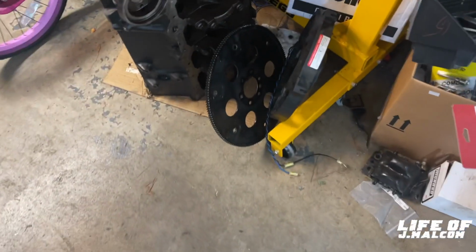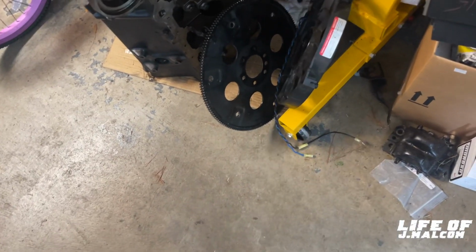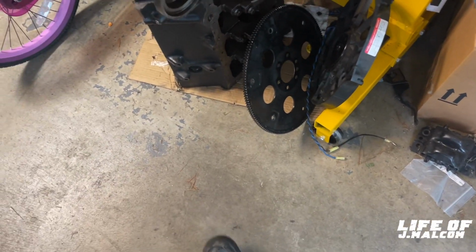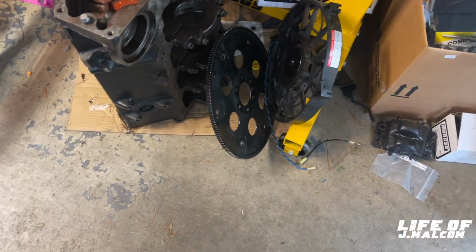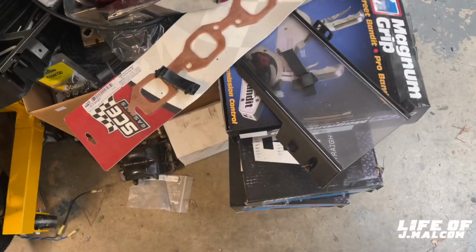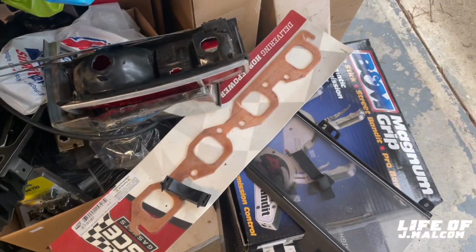We got an old flywheel. Old fan light. That's the block for R&B, which needs to go to the machine shop so we can get ready, and I need to buy a rotating assembly. All these are new parts in here. These are literally new parts for meats, even in there. New fittings, that's for the fuel system when we put the fuel cell in.